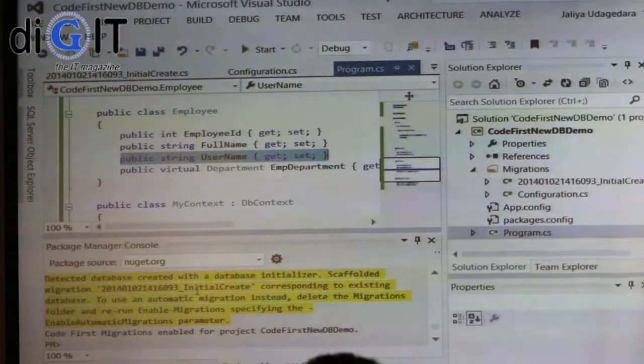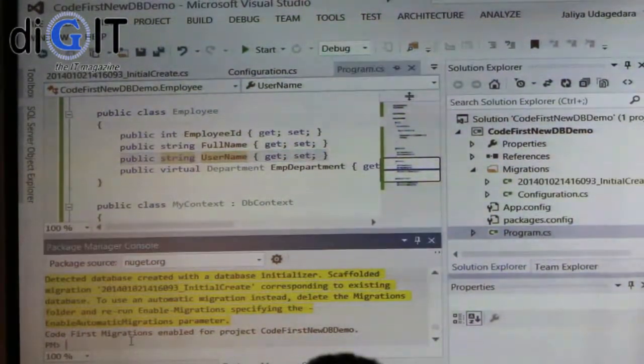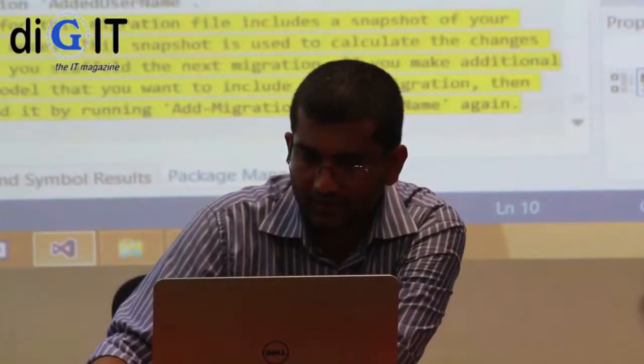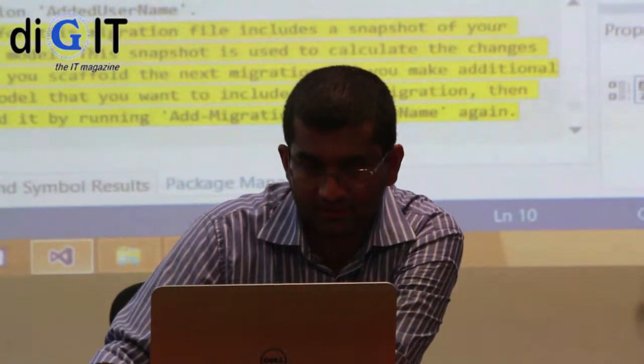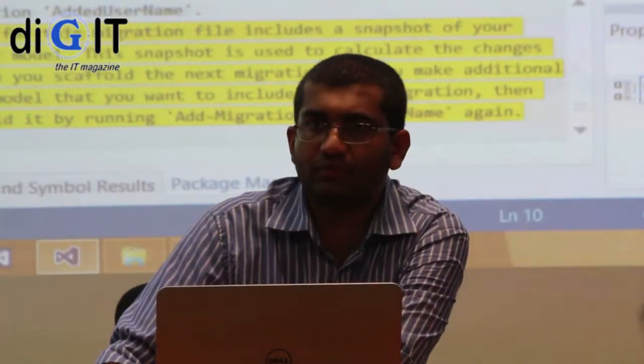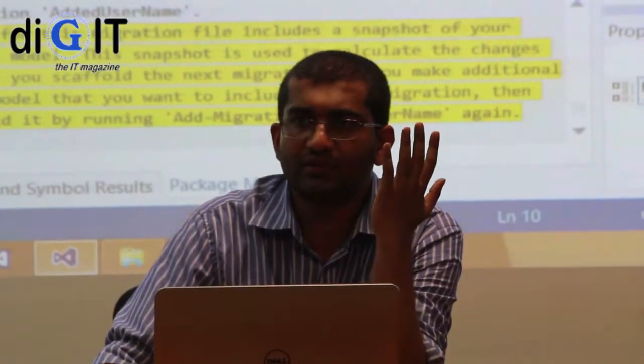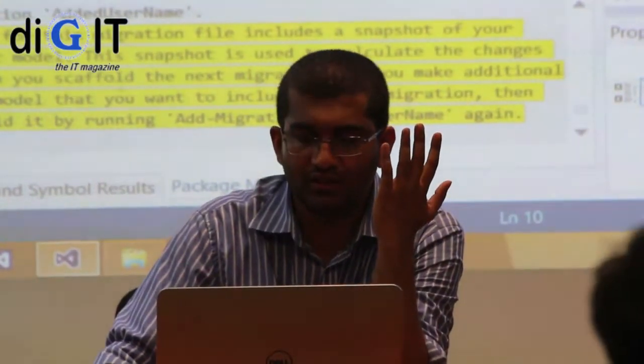Once I run this, it will create another class. The upgrade method will add the column username to the table employee. So what is the downgrade method? It should remove the username column, right?